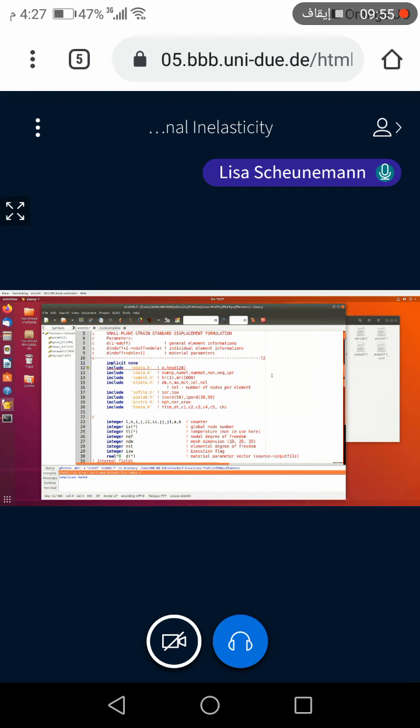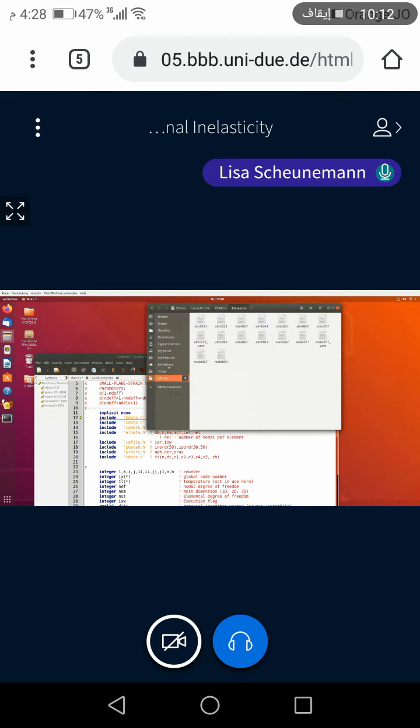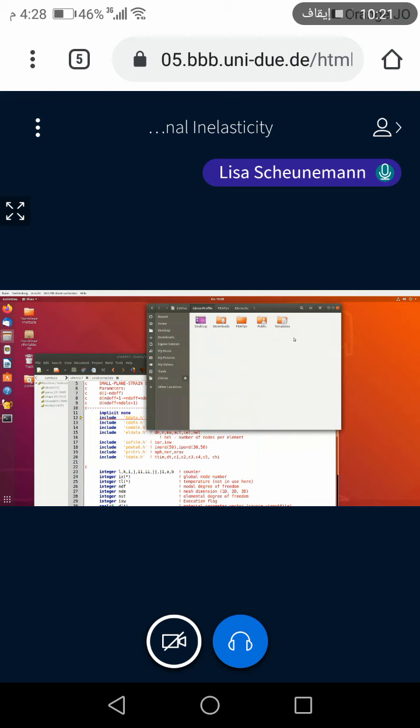So what you need to do is you need to compile not only this element file, but you need to compile FEEP. And therefore, you need to save this element file in the correct folder in your Z drive. So when you go to Z drive, you have a folder named Linux Profile, and there you have a folder named FEEP PV, and there you have a folder named Elements. And there you should save your file element03.